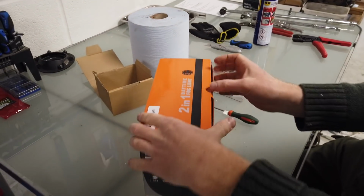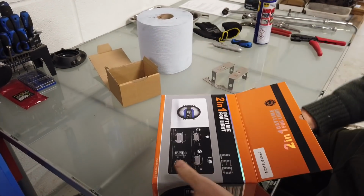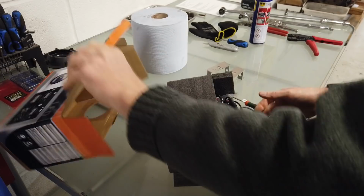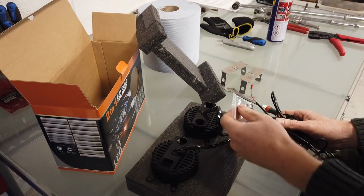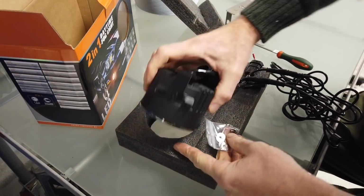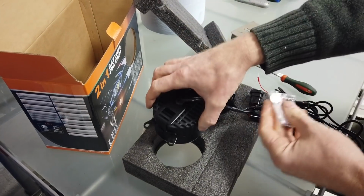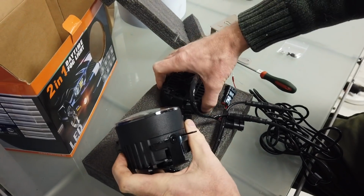And then we've got this set of fog lamps here. So let's have a look what we've got here, shall we, Dan? Grab these out. These look flash. Right. So let's have a look. We've got some fixings. Now these screws may be fitted in the light, it depends how it gets to you. Actually they're going to be fitted in the light because we're going to take this old bracket off. And then there'll be a pack of washers there. So you'll have some washers. So we're going to grab those.